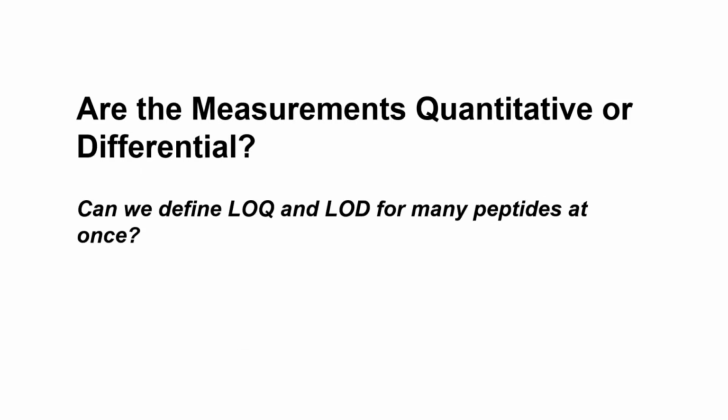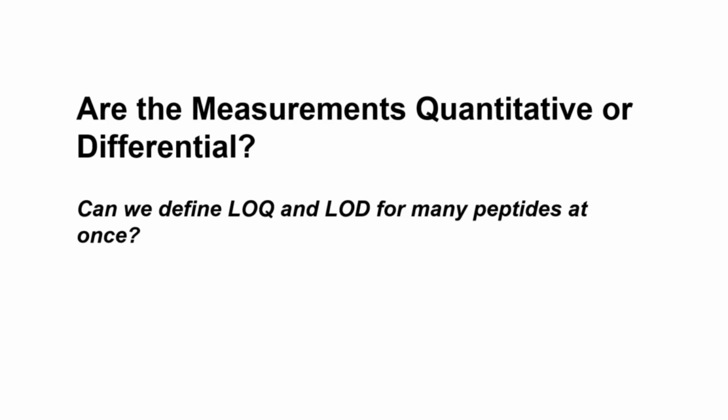So one thing that I'll point out is, are the measurements that you're making quantitative or are they just differential? I'll point out that there's nothing wrong with a differential method. In most cases, most people just care, I want to find things that are different between one condition and another. But in other cases, it's really important to say whether there was a 2-fold change or an 8-fold change between two different samples. Right? If all you care about is that there was a difference between condition A and condition B, then it's fine to have a differential method.